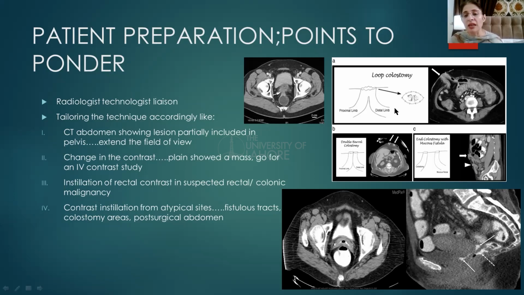Then, of course, many a times we see post-operative patients in which colostomies have been done, and there is a debate from where the contrast should be given. Again, the understanding of why the study is being done, why the surgeon has advised this procedure. Most of the time, they want to do the reversal of the colostomy, and they want to see the patency of the distal limb. So in these cases, the rectal contrast, preferably from the rectal side, should be given to see the patency of the distal limb. If that is not possible, from the colostomy side, from the distal limb, the contrast should be given to outline the distal limb.